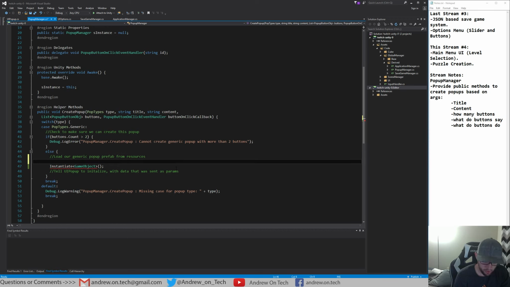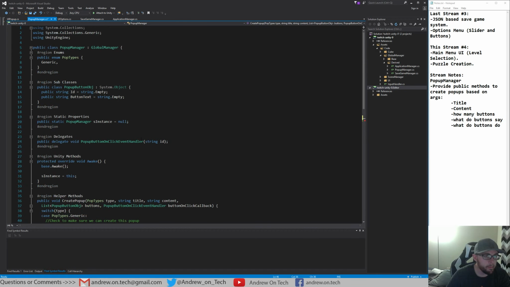What's nice is, since we're using something built into Unity, we have a nice set of methods already built in for us. Effectively, we just want to call Resources.Load, the type, which in this case is a GameObject, and then the path that we need to load it at.